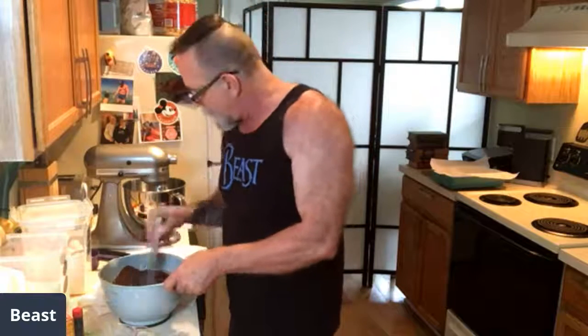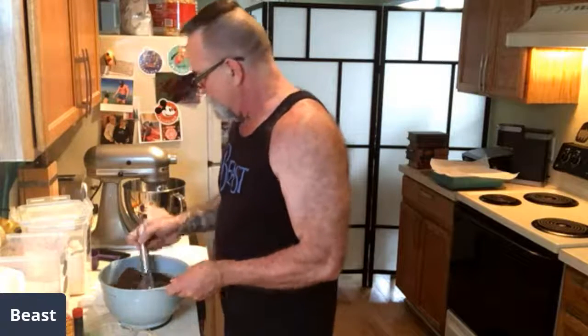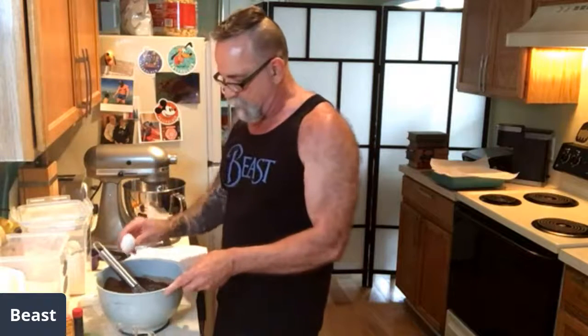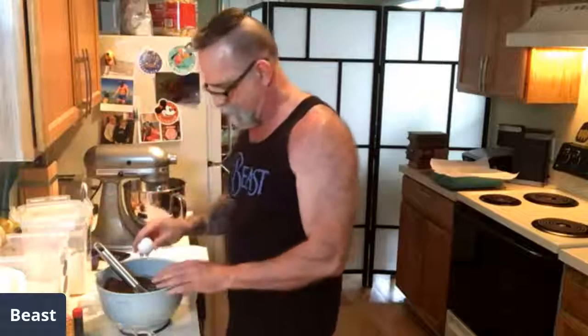I've whisked together the butter. I melted the chocolate in the butter. Now I've whisked in the brown sugar, the regular sugar, vanilla, and salt. Now I'm going to whisk in the eggs. Here are my eggs, two eggs. First one. There's one.